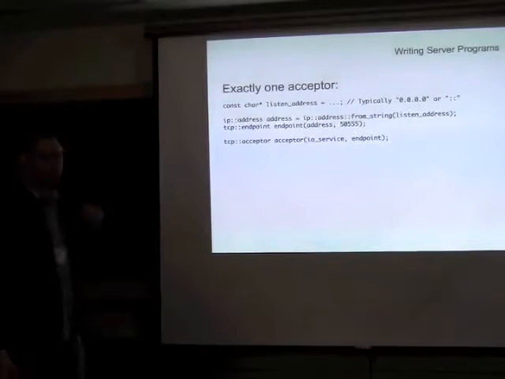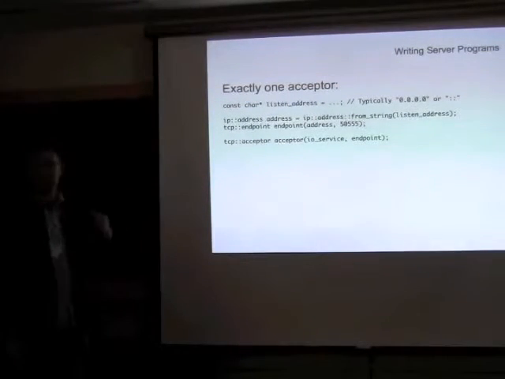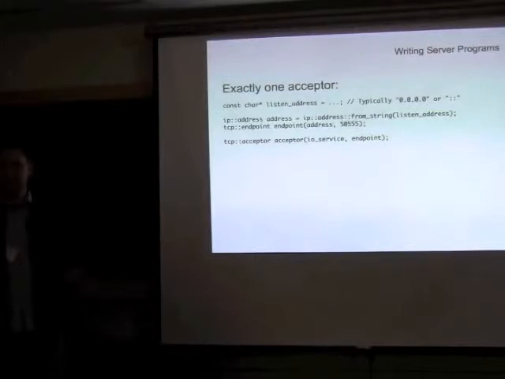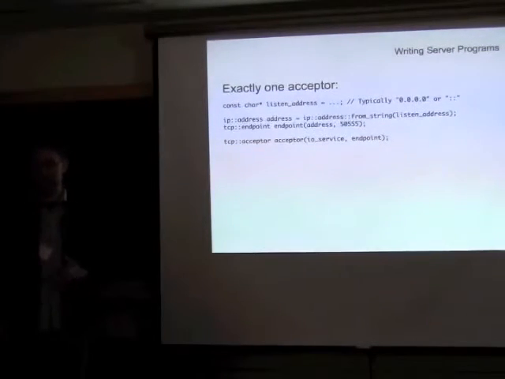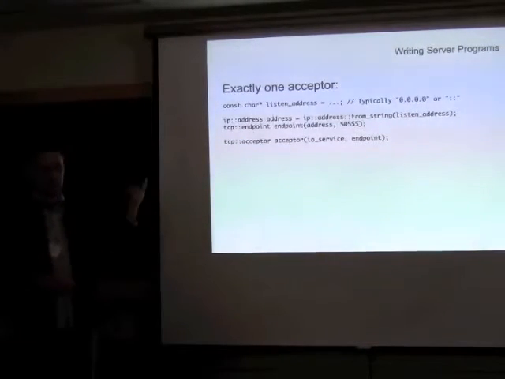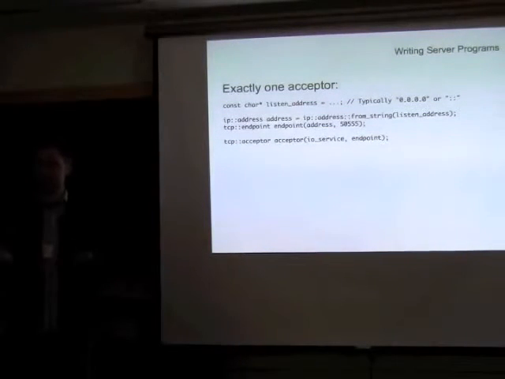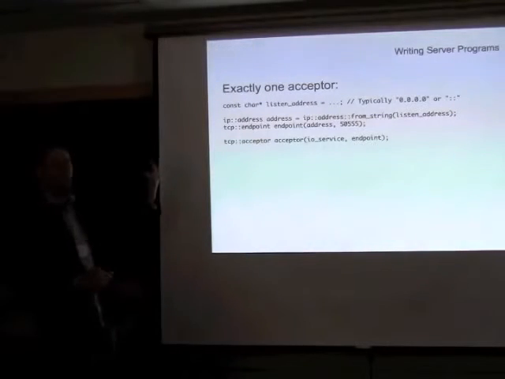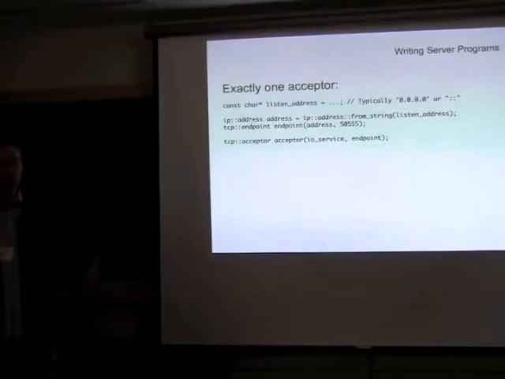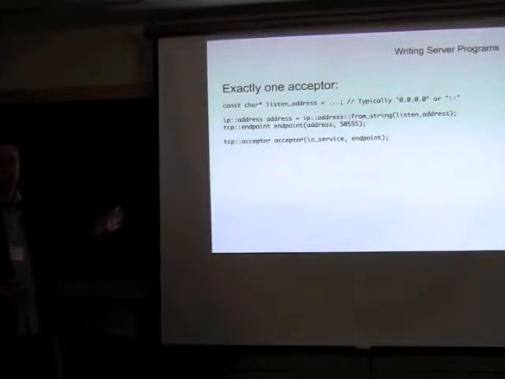So the first one is probably the simplest, and that's where you just have a single acceptor and you construct it probably from a string in a configuration file. And actually most of the ASIO examples take this approach where the string comes in as a command line argument. So you can run your program with 0.0.0.0 dotted decimal, and it will automatically start listening for IPv4, or you can use the IPv6 any address and it will automatically start listening for IPv6. If the application you are running is one where you can actually run multiple instances of the program, so there's no shared state, say, this is probably the best approach because it's the simplest approach.